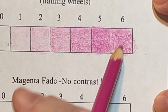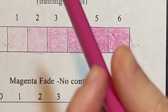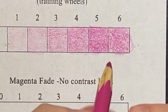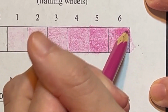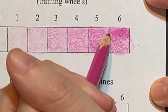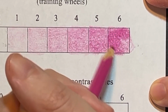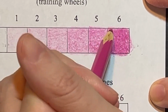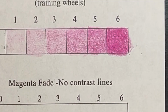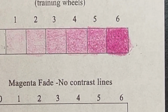Right now, the pigment is sitting on top of the paper. Whenever I change the position of my hand to the front of the pencil, I'm now about to deeply push that pigment that was there and embed it deeply into the paper. That's why my dark becomes incredibly dark. People who try to do this without a layer first, you probably have trouble making your level 6 as dark as mine. You want to put a layer first and then do an extremely heavy layer to embed the first layer into the paper.